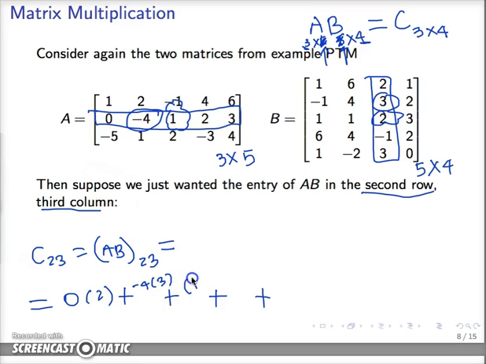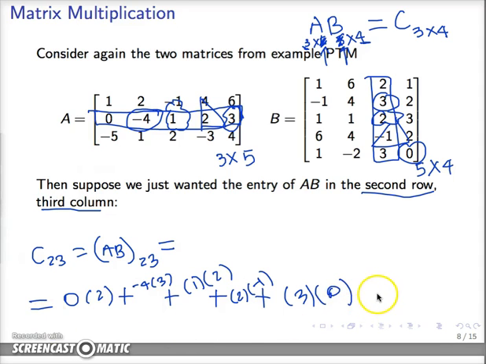So that'll be 1 multiplying 2. The next term involves 2 and -1. That would be 2 and -1. And then the last term is 3 times 0. Okay, 3 times 0. So if we did that, add up all these numbers, that would give us the number that's located on row 2, column 3 of the matrix product.